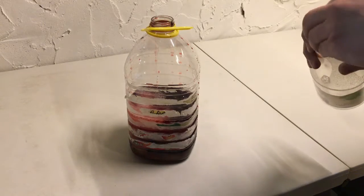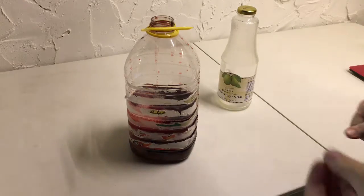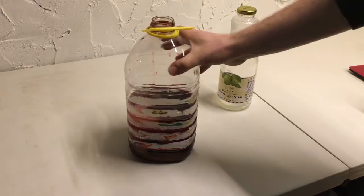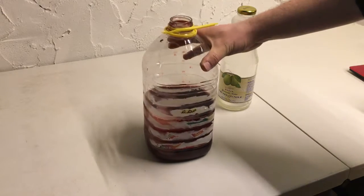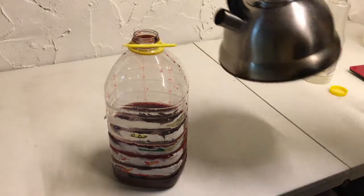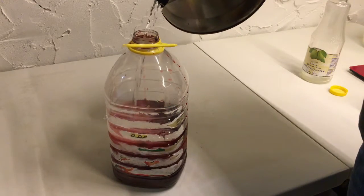And I'm going to warm up some water to make sure that we bring this up to a good temperature. Around 70 degrees is going to be perfect. So I'll get some of the spring water warmed up so we can get this shaken up and dissolved. Okay, so we've got our warm water here, so I'm going to go ahead and add some of this in to raise the temperature just a bit.